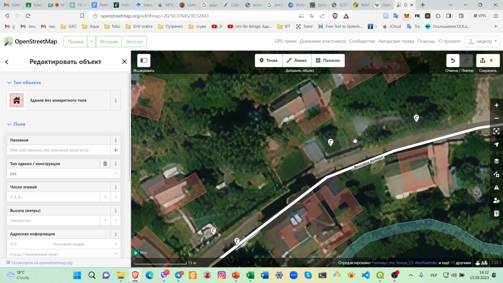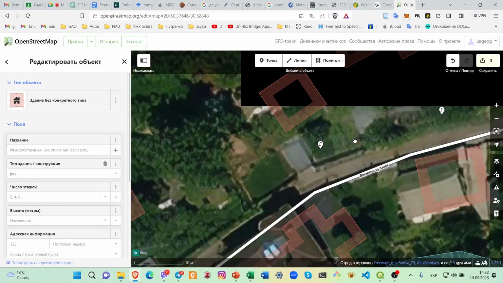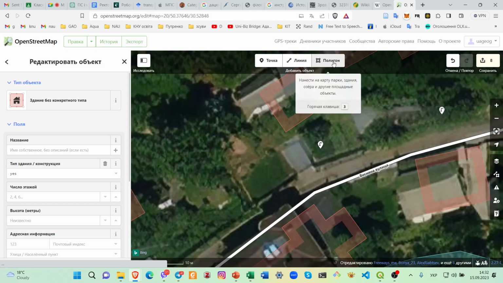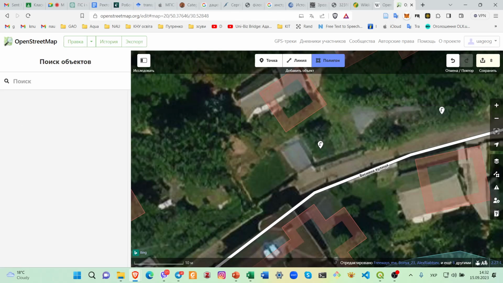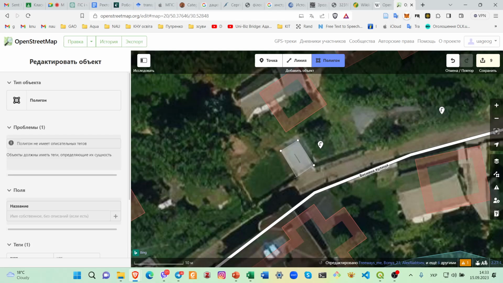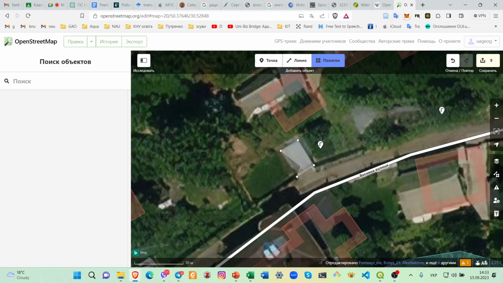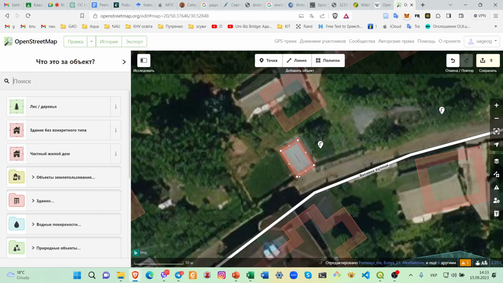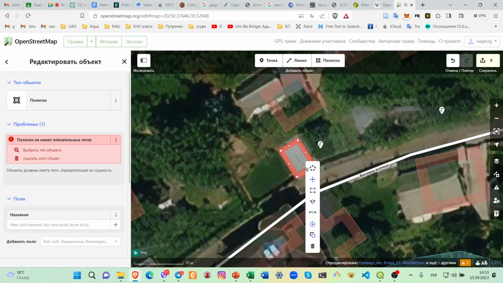Sometimes you can find buildings on OpenStreetMap. Maybe these buildings are created automatically. It's also kind of probably a building. You just choose the point, line or polygon option and then press enter on the keyboard and the new object appears.